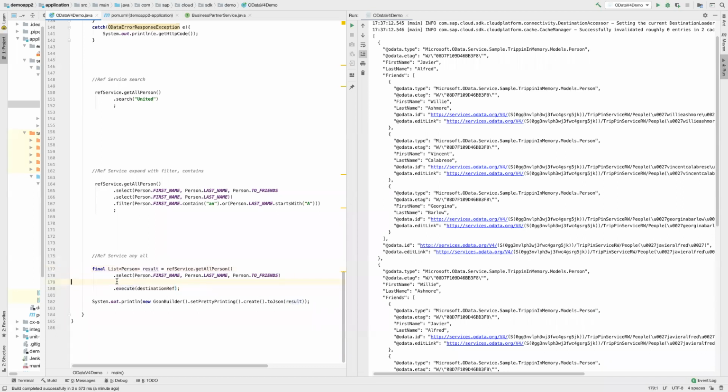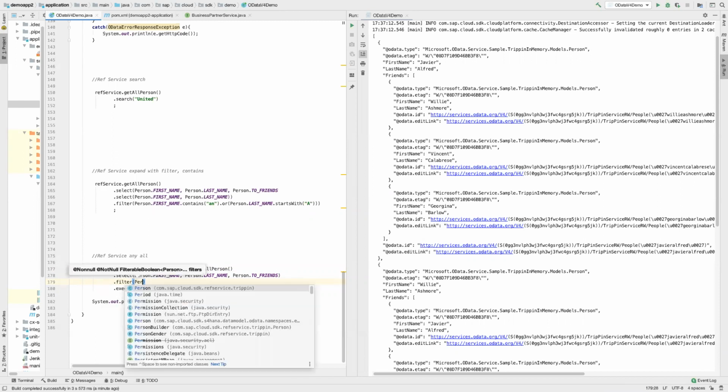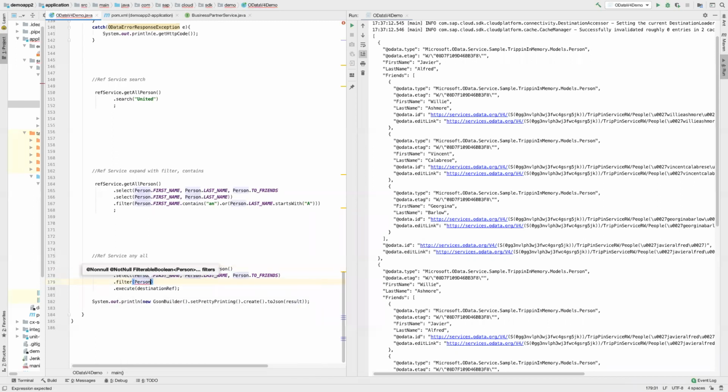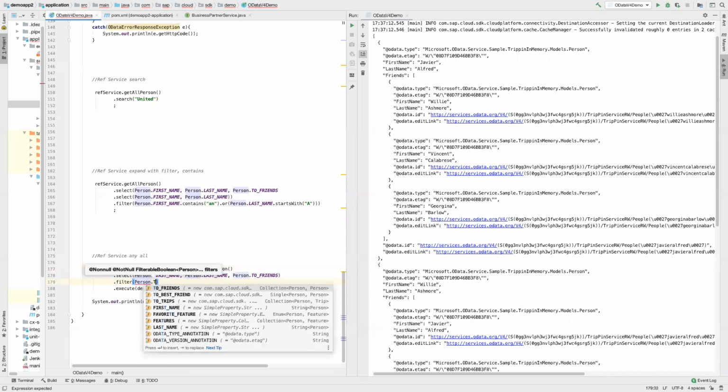So here, what you can do is you can say filter person dot to friends.